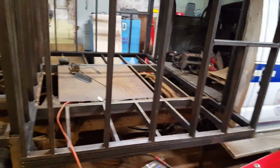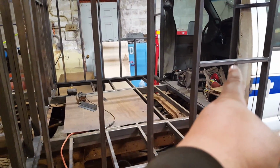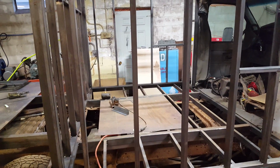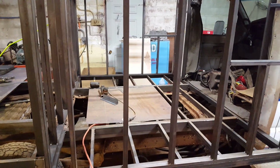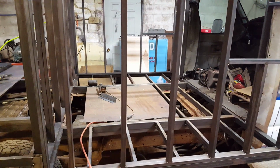Measurements. The interior distance between the front wall to the back wall inside is basically 65 inches. Compensate for the thickness of the interior panels. I would say if you're to overestimate that, lop off an inch. Okay.